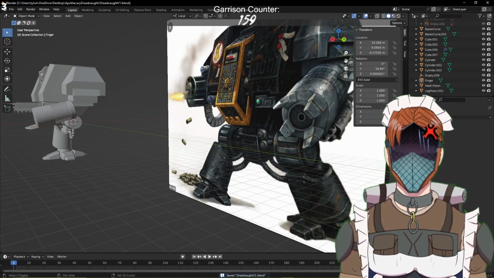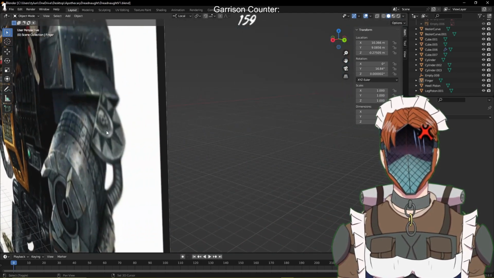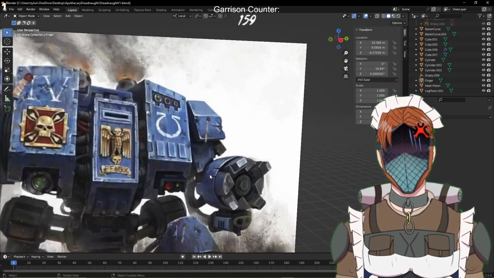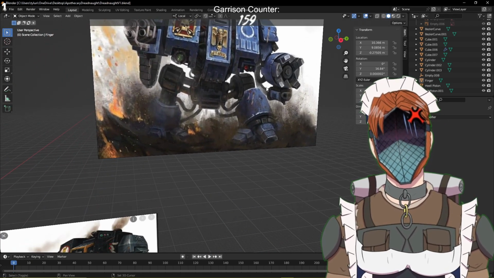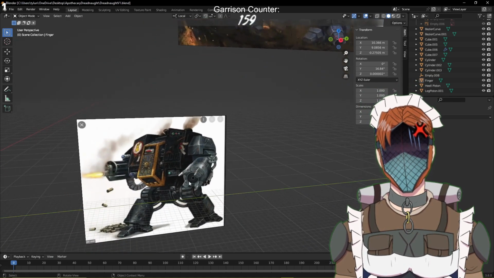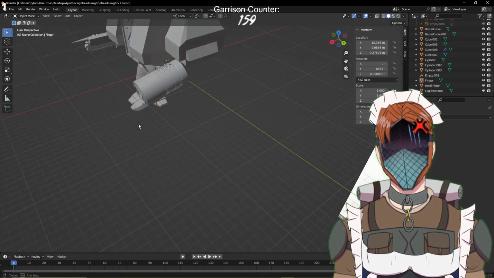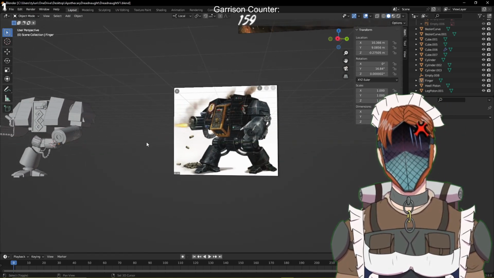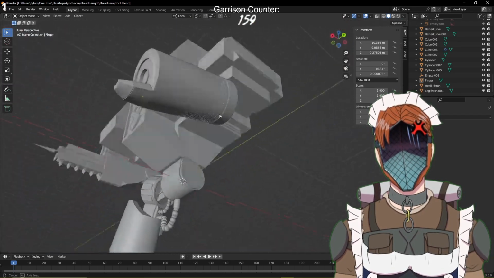Can I? I think I can take some creative liberty with the elbow joint, because I can't really see anything past this. Oh, it does look like there's a sheet of metal that goes in the way. And there are definitely different designs, like we can go inner or we can go more this. I'm kind of going for more open palm. It'll definitely need a bolter on it somewhere, give it an actual weapon. Probably mount it on the bottom.